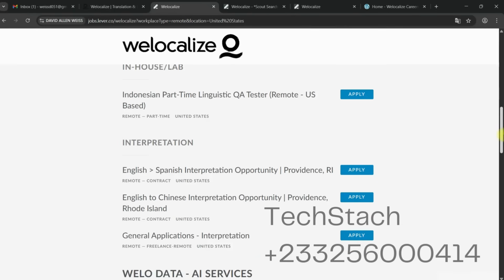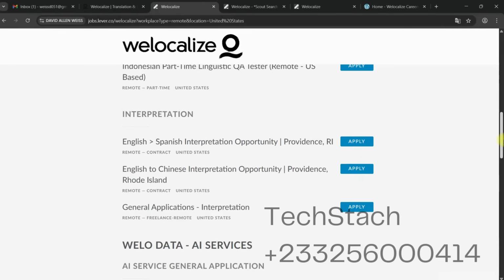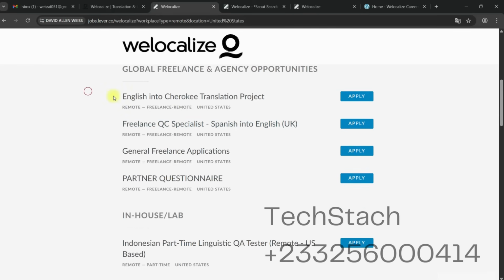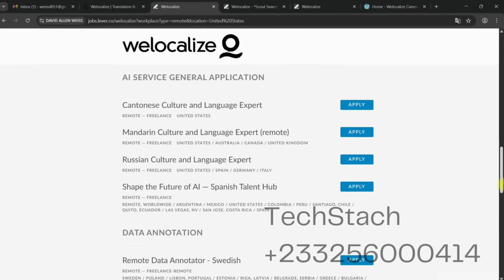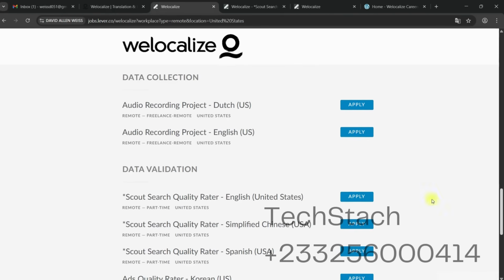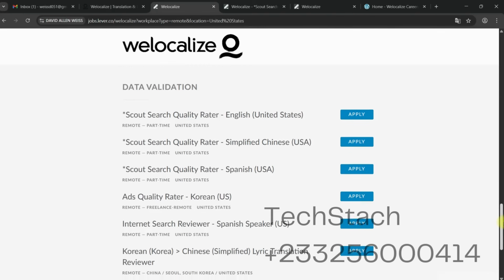So the next one, let's check the United States, or United Kingdom. Yeah, I think I click on United Kingdom. So here you see that there are a lot of jobs available in the United Kingdom. You can apply for all of these jobs, and then coming down, you can do an audio recordings project.